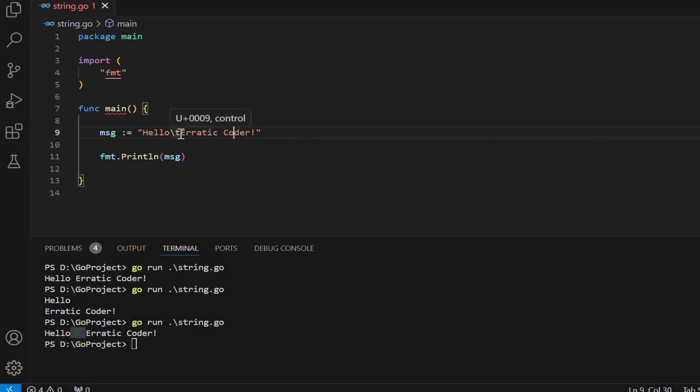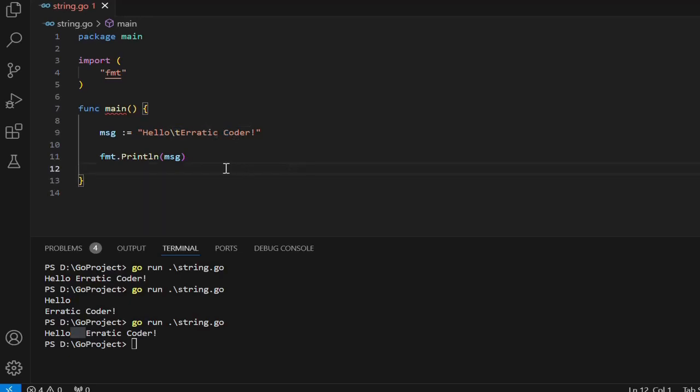Apart from escape sequences, Golang supports Unicode characters as well. If anybody is not aware of Unicode, Unicode is a universal character encoding standard containing around 1 lakh characters to represent characters in different languages. Where ASCII takes 1 byte to represent a character, Unicode takes 4 bytes to represent the same character.